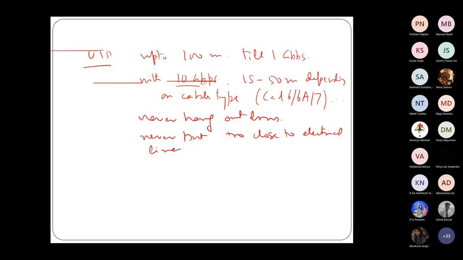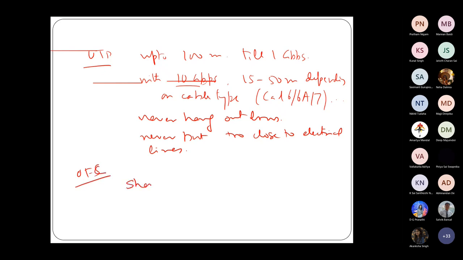So when we do wirings on the wall, you will see that if there is electrical wire running, we keep a 1 foot gap or something with it. Again, there are recommended gaps, but sometimes that is not always possible. At least put some gap. Otherwise, sometimes the conduit is already there. You say, oh, there is space there. Why don't I run the LAN cable also through the electrical cable, side by side? Never do that.